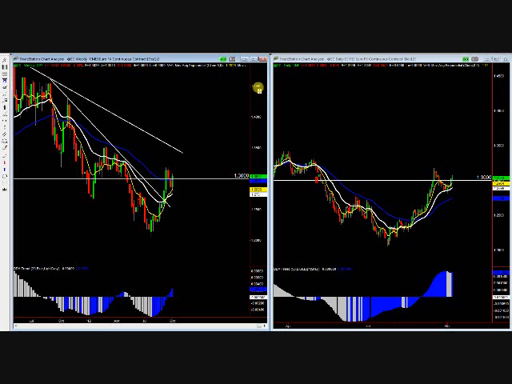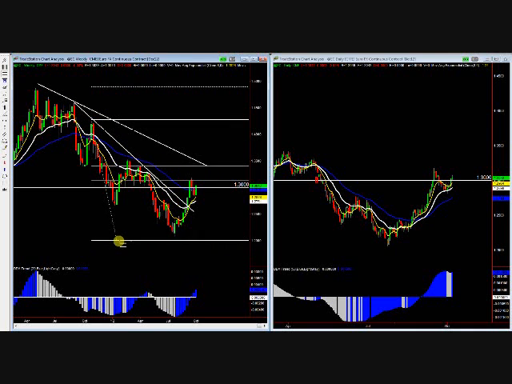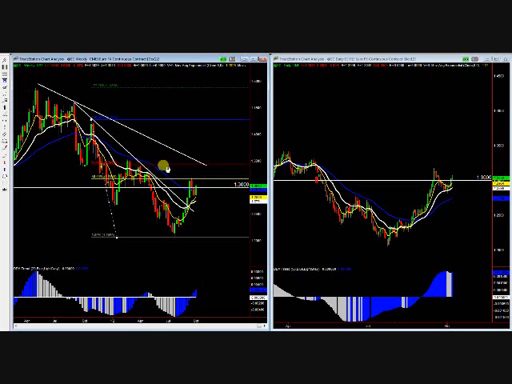For that reason, let's take a look at some different areas. If we look at, for example, the next major high in play, this area here, that high to that low, the 618 would bring us right into this trend line here. Right into that trend line there, going from this high to this low.